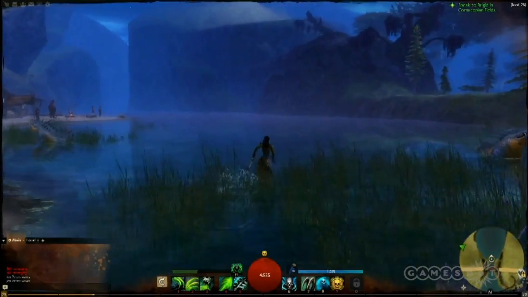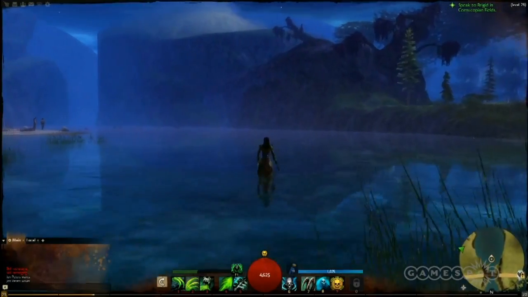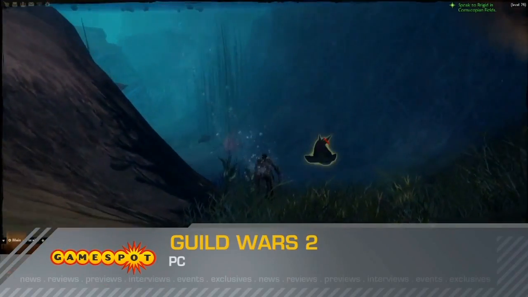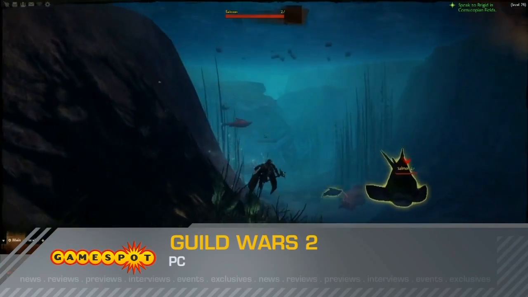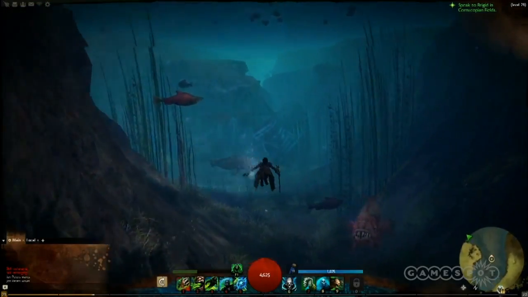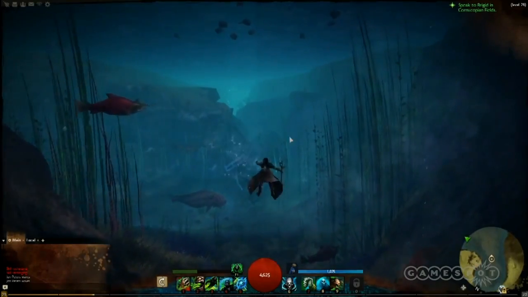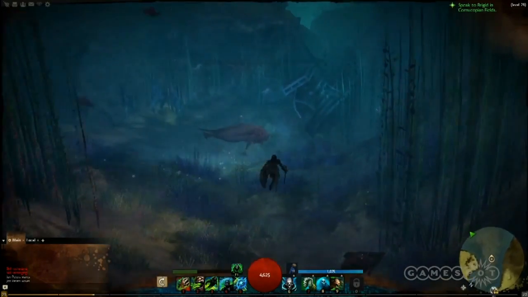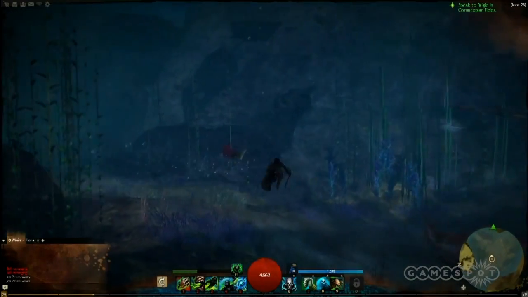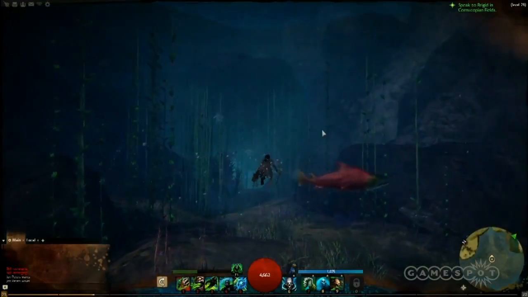We go. Oh, trying to avoid these guys. Here we go. Alright, so here's some big fish. Other fish. This is kind of a different kind. There's a large variety of underwater creatures. In this map, we'll see sharks and some fish, these big gulper fish, drakes, crabs.